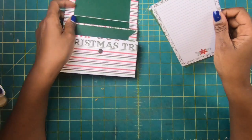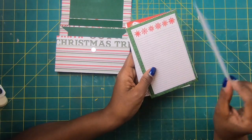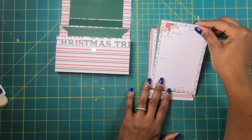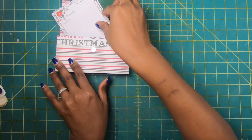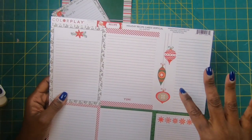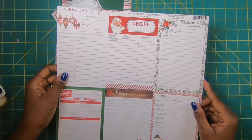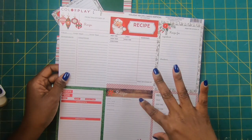Now, I didn't decorate the cards, and the reason why is because the cards are double-sided, so I didn't want to take away any of the writing room. I just simply cut the cards out and made a box to hold them. These cards are very durable cardstock, and I used this beautiful recipe card set made by Photoplay. You can see just how gorgeous these recipe cards are, front and back. Basically, I just cut these apart and made a box for them to fit in.